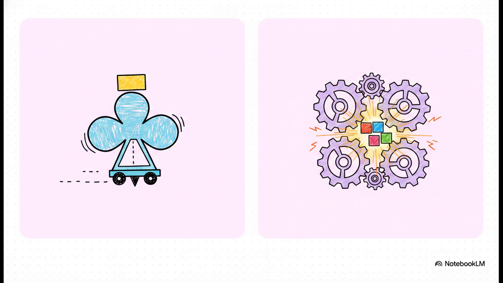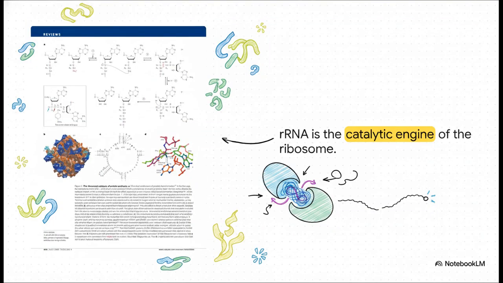It is the actual catalytic engine that locks those amino acids together by forming peptide bonds. Now, what's incredibly fascinating about this is exactly how that peptide bond is formed. For the longest time, scientists just assumed that the proteins within the ribosome were doing the actual chemical work of building the new protein. But when we look at the high-resolution atomic structure of the ribosomal active site, specifically the peptidyltransferase center, we see something truly astonishing.